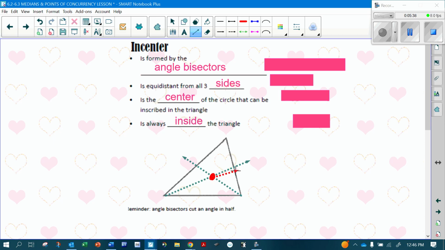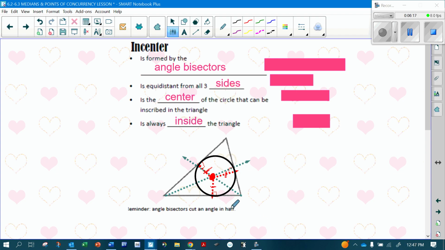So from here, if I draw a perpendicular line, and sometimes they're going to be close to the actual line that you used. So if you draw a perpendicular line, you will see that these are all perpendicular because there's a circle on the inside this time. And again, I'm a little bit off, but still pretty close. So if you draw a circle on the inside, those red lines, those are the radius to the circle. So these are all going to be the same length as each other.